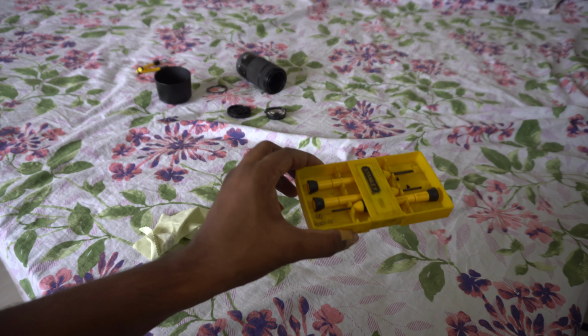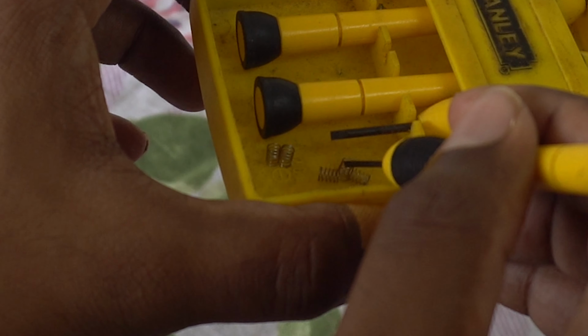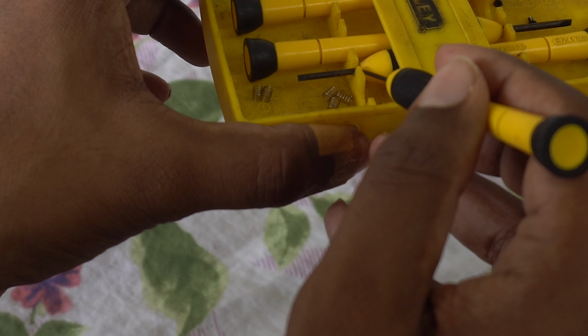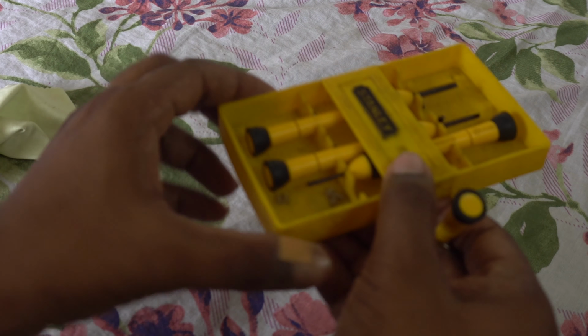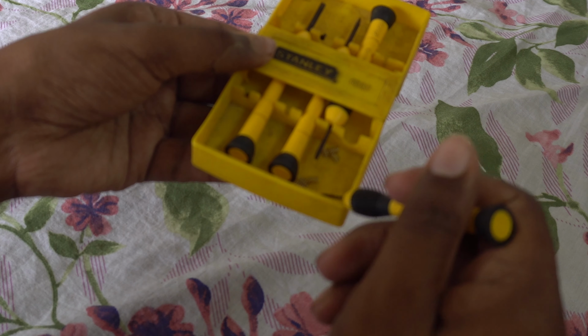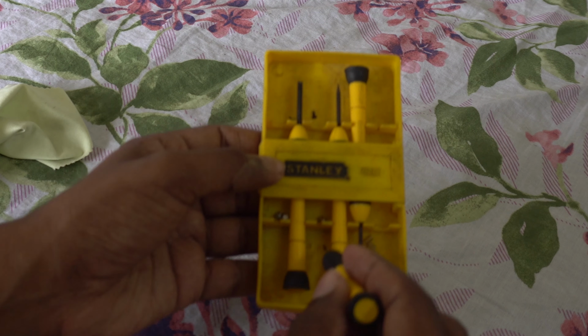I magnetize my screwdrivers by rubbing them against a magnet, so you could easily pick up those springs. If you have a magnet lying around, just rub the screwdriver against it. The screwdriver will get magnetized, and you'll be able to pick up those springs easily.